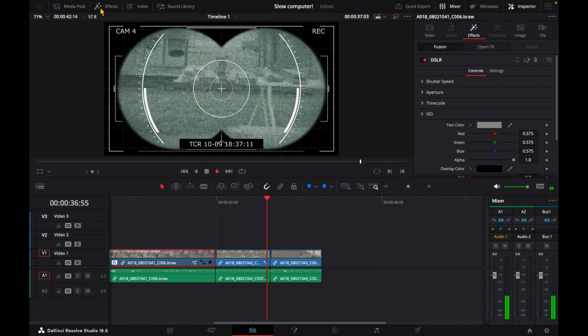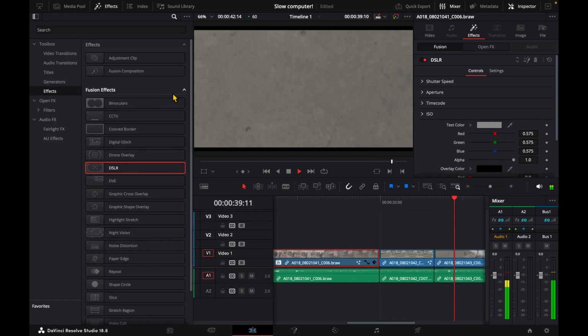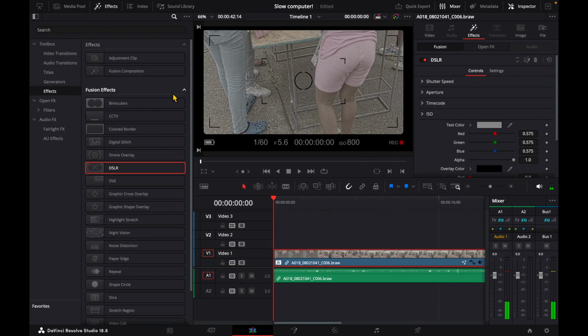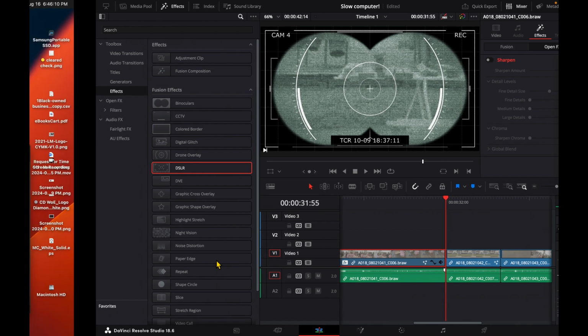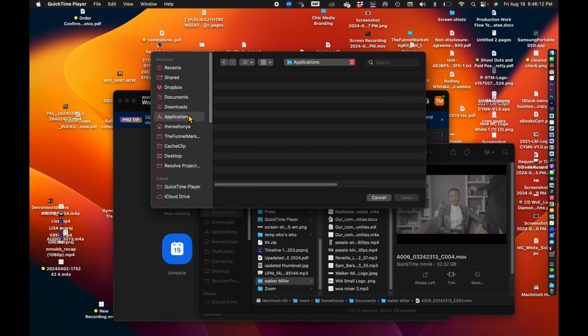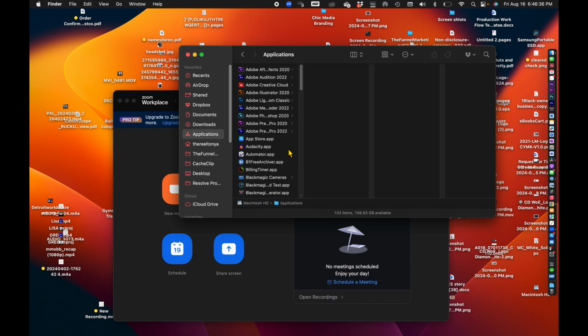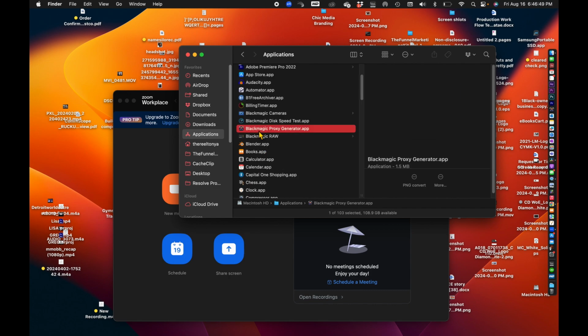We're going to open the DaVinci proxy editor. It's in your applications. Let's look at apps. Let's look for Blackmagic proxy generator. And there it is.